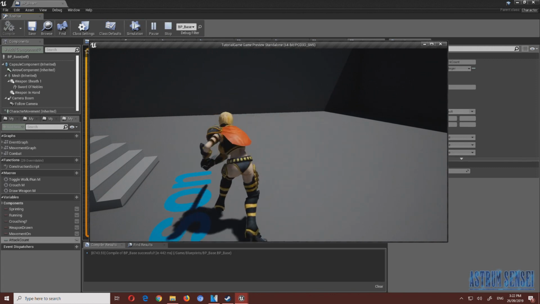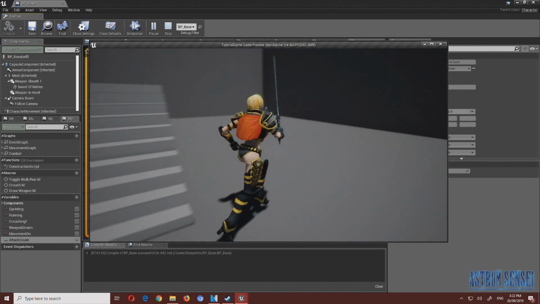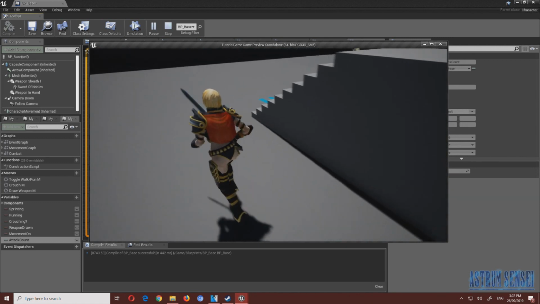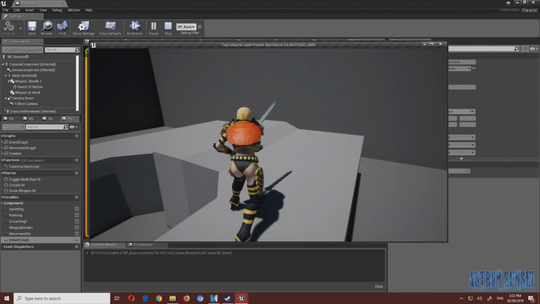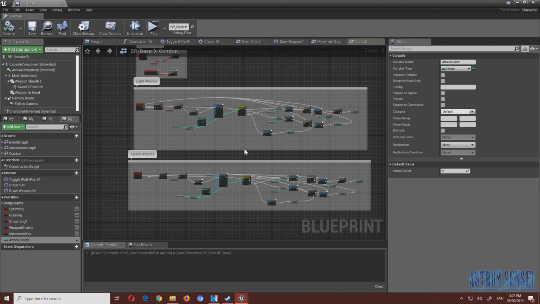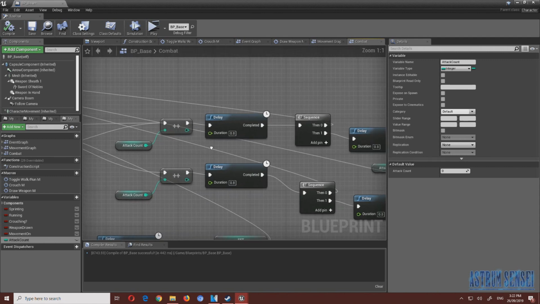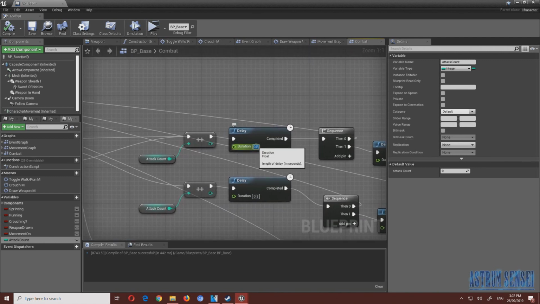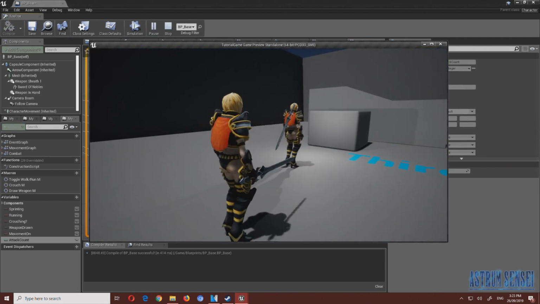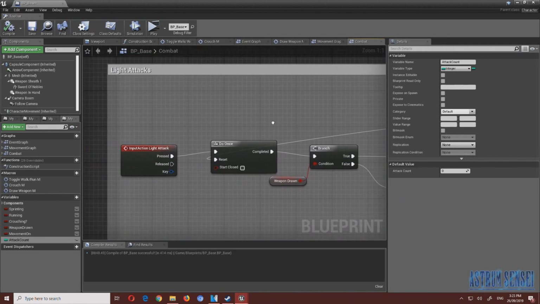Now there is an issue with sometimes the first attack keeps repeating unless you stop for a while. I'm not sure what's causing it, but I'm guessing it's based on a delay. Maybe it's this one. I'm gonna make it 2 seconds just to see if it is. Wait, was this the light attack? Yeah. Okay.